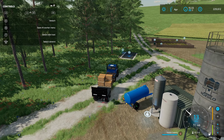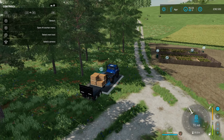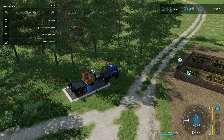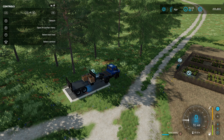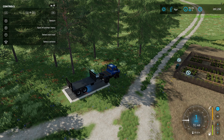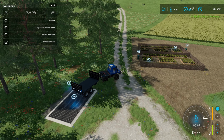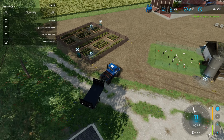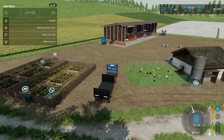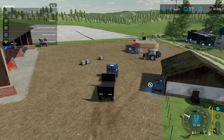So let's see, we have 7,000 liters of pig food. Let's see what we get for it. $31,685 for 7,000 liters of a byproduct that we weren't even trying to make. That's pig food. The power of pig food.